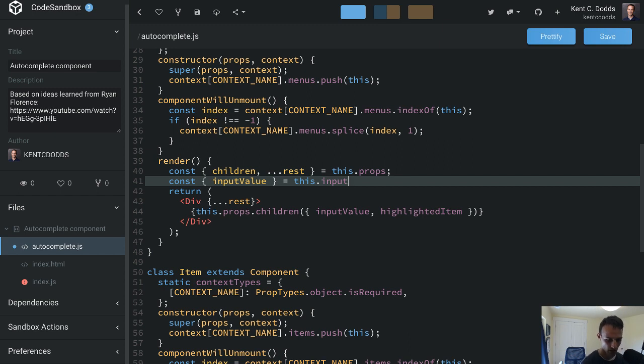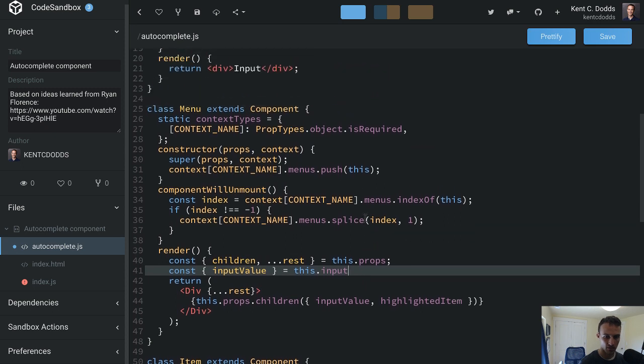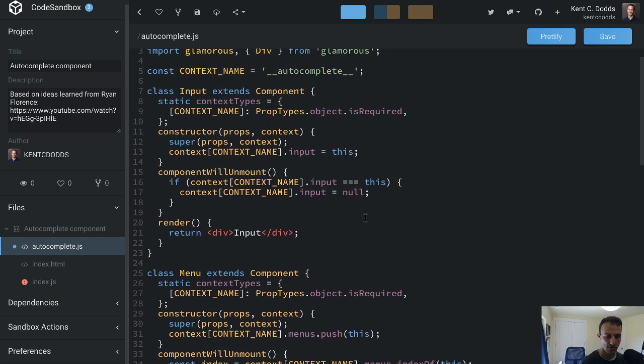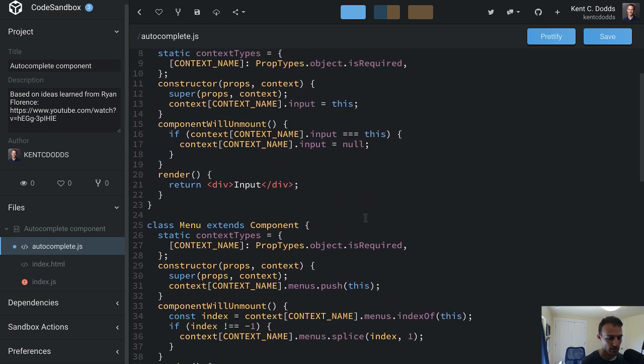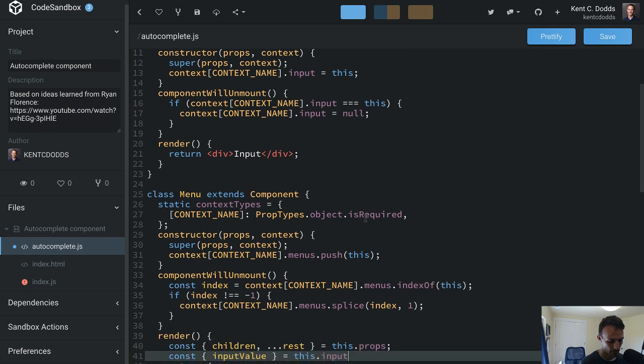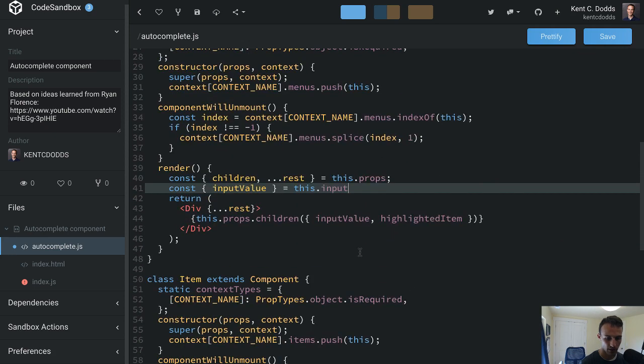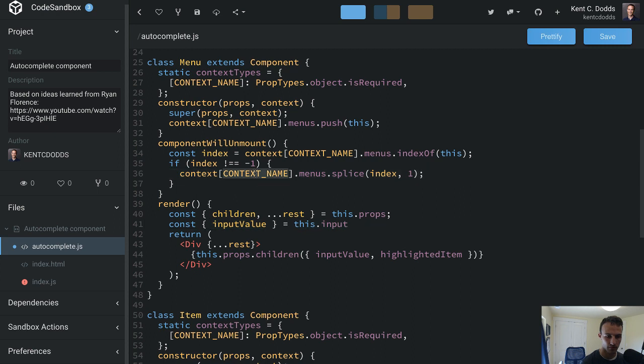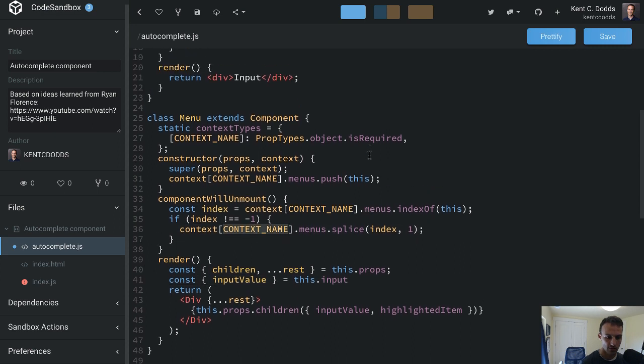Okay, we'll just start with getting the DOM node value, and then we can put it in state if we really want to. Input value should actually probably live in the autocomplete.